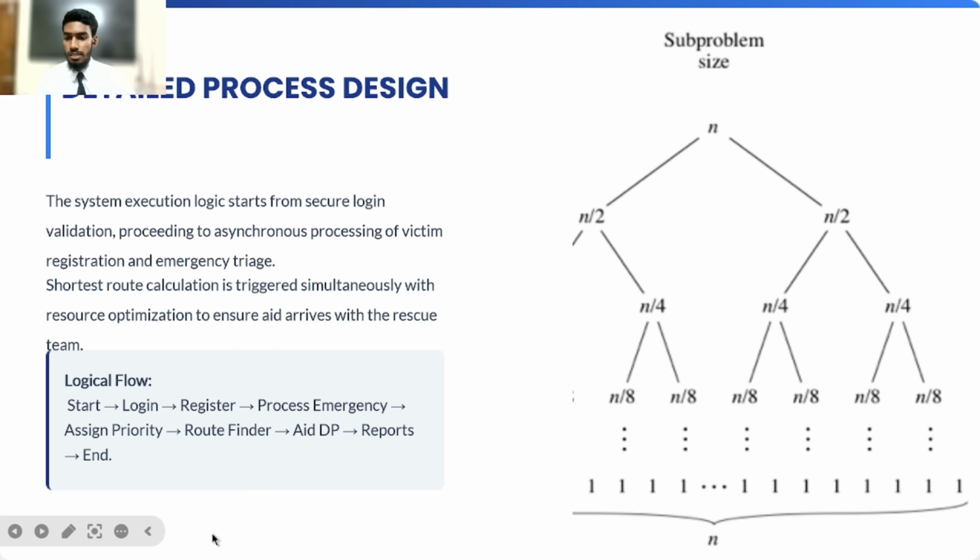So this is the logical flow of our project. It starts from the login page, then register, then process emergency, then assign priority of victims, then route finder and dynamic programming. Then it reports to the user and our system ends the program.